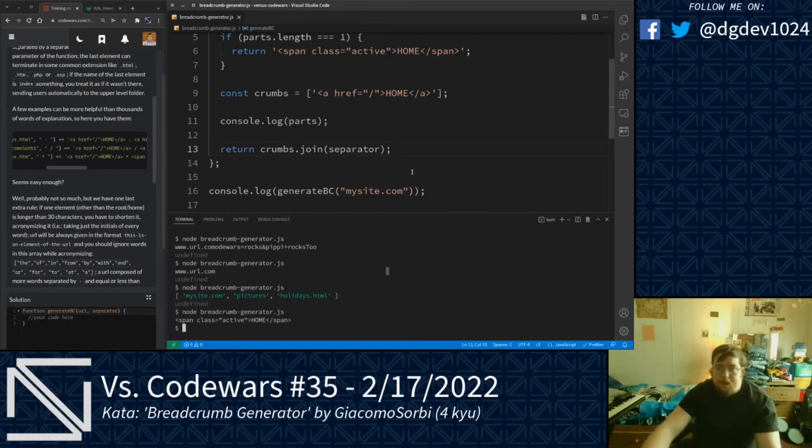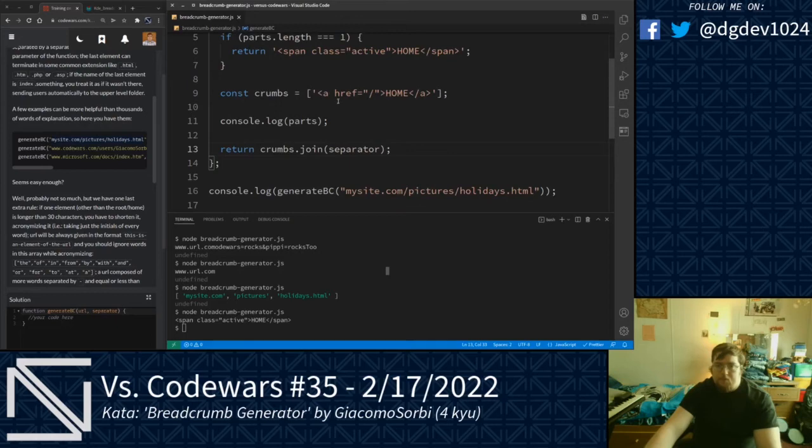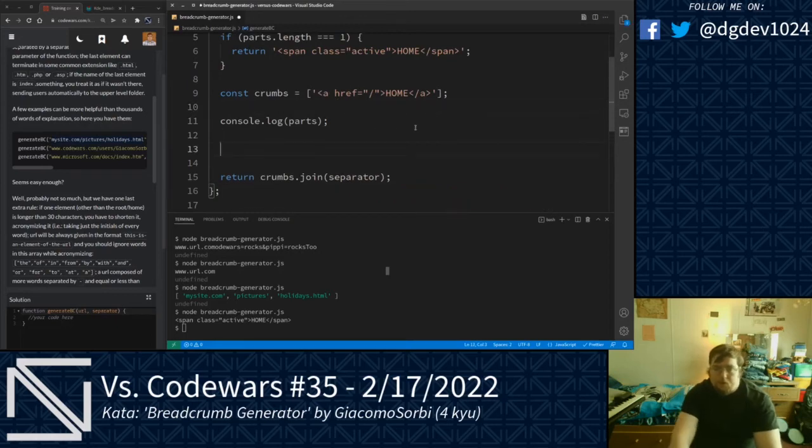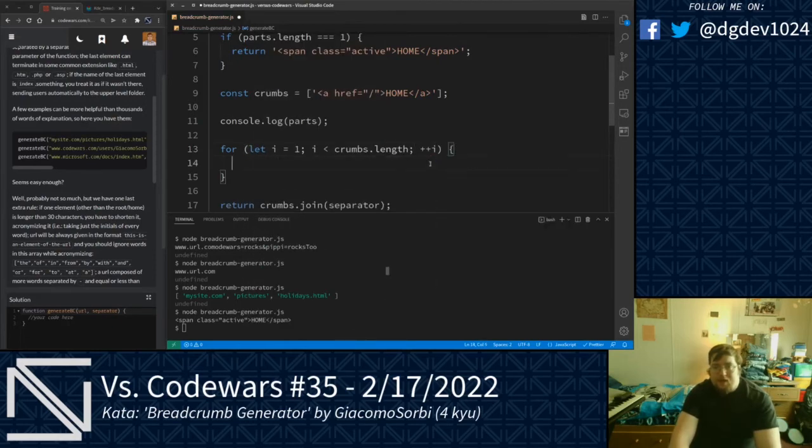Alright, let's go ahead and get started with this right here. We're going to go ahead and iterate, for let i equals 1, because we want to start with the second part right here, because we've already accounted for the first one. i is less than crumbs.length, plus plus i.